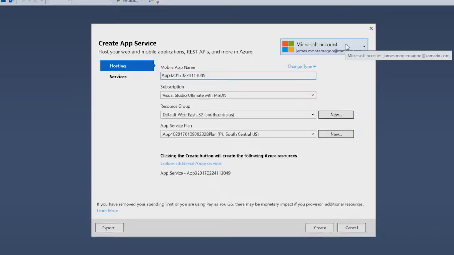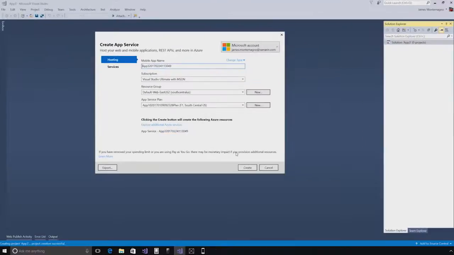I've already logged in with my Microsoft account, so it'll automatically pull in all the subscriptions and resource groups that I have. I can name the mobile apps a certain way, assign a resource group and an app service plan, and hit Create. When I do that, it will go ahead and scaffold my iOS, Android, Windows 10 application, and my ASP.NET backend.